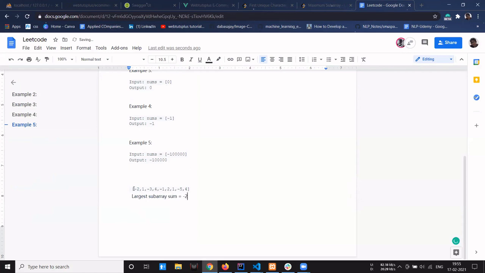Okay, so if we consider these two elements, then -2 plus 1 will be -1 and 1. So if we consider these two elements, then the largest subarray sum will be 1, right? And if we consider the first three elements, then it should be -2. Okay. So how will we approach this problem?